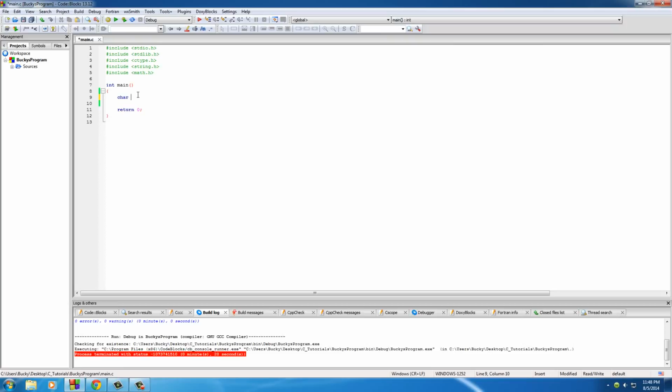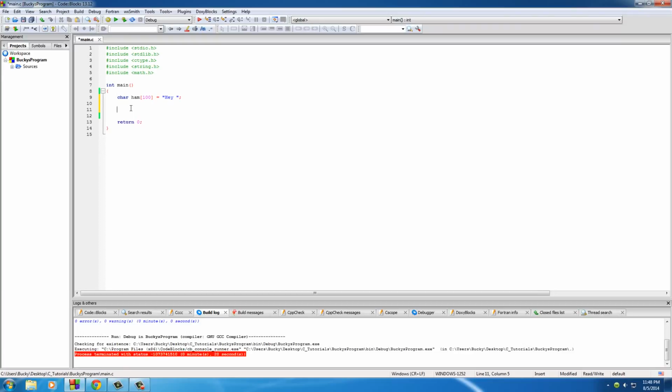So go ahead and make a string and make it like 100 characters long, because we need to make sure it has a bunch of space in there for what we're about to do to it. And I'm just gonna put something stupid in here like hey. So right now we have this string called ham, and it's actually a character array, but right now it's just equal to hey. Pretty freaking stupid. So let's see if we can spice this up a little bit.